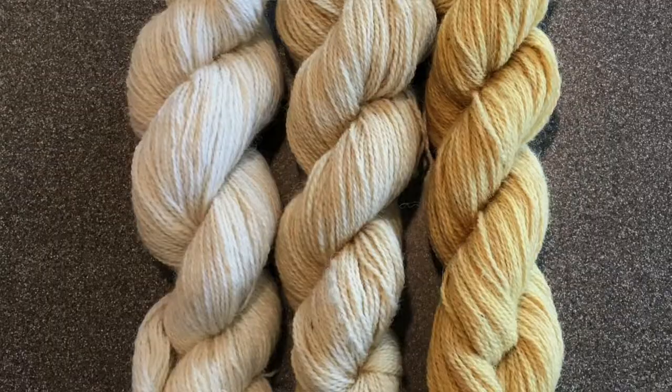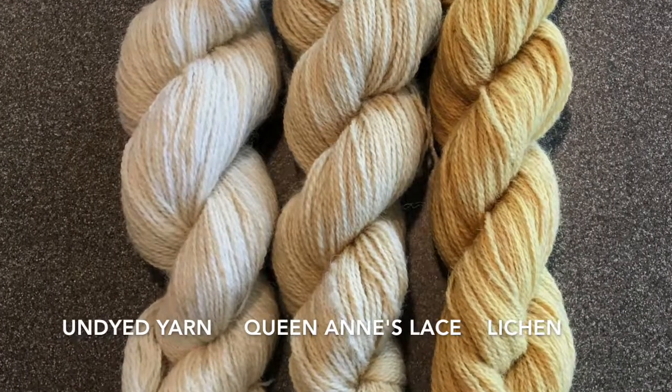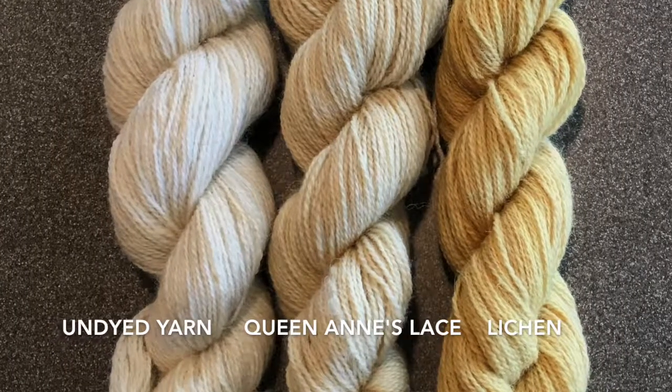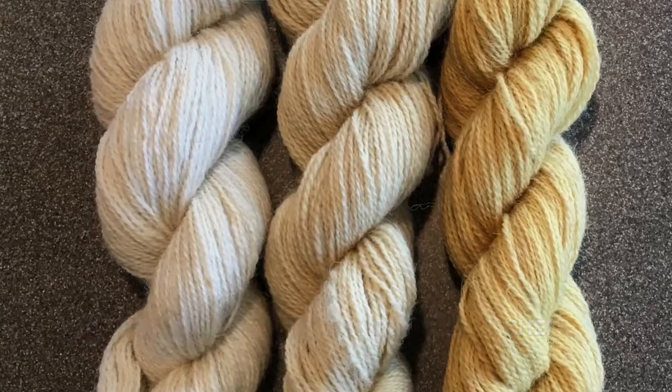This does have a green undertone. If you compare it with a really strong yellow, you can definitely see a greeny undertone. And I would be interested in trying it again at a stronger strength and maybe with some pH shifting or some kind of post-treatment — I'll have to read more about that. But you can shift it into the green family, and I've definitely seen some people come up with a sage green, which would be an interesting color to get by itself without having to over-dye a yellow to get a green.